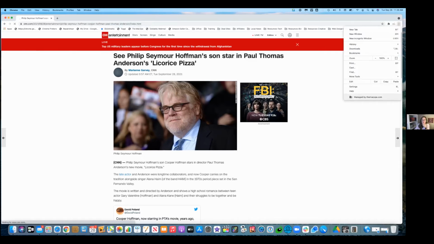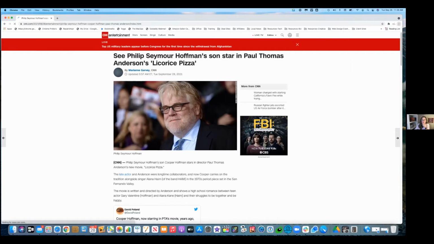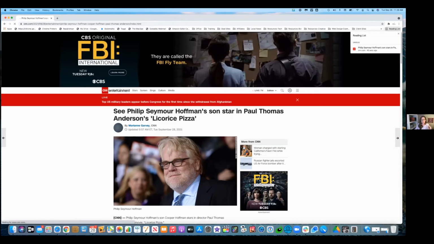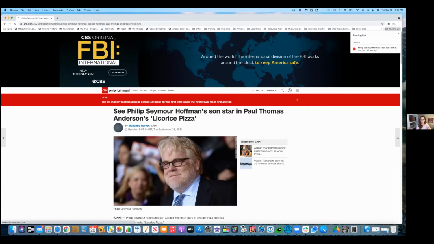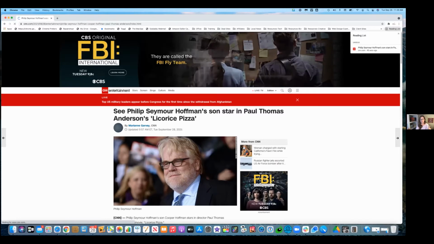Now, Steve, one thing that I think is important is to distinguish between a bookmark and a reading list, because both of them save the web page or article or story that you can view at a later time. A reading list will actually save it for offline viewing. It saves it as it is at that moment, in a place where it doesn't matter if you have an internet connection or not, you can go back and read it. A bookmark is not like that. A bookmark will require an internet connection, and it's going to view the most recently updated version of that website live.